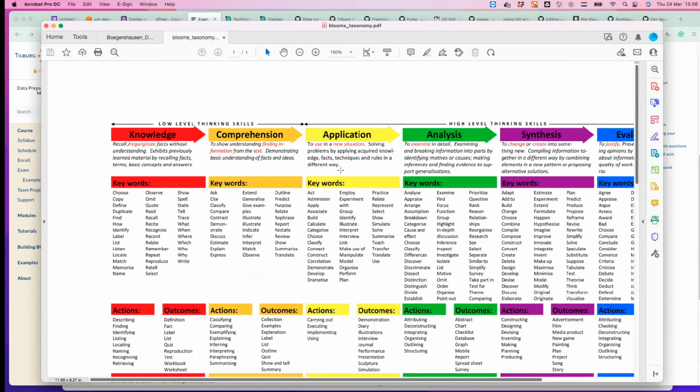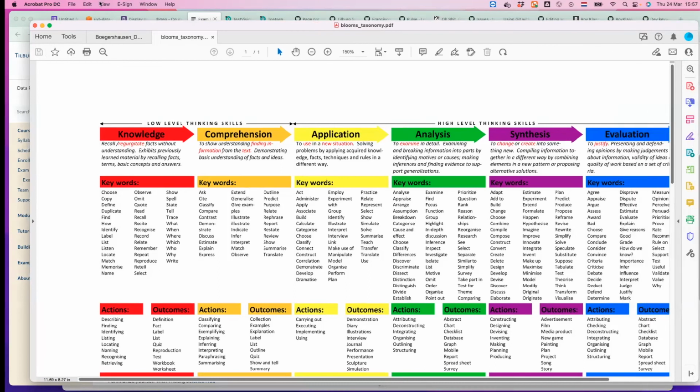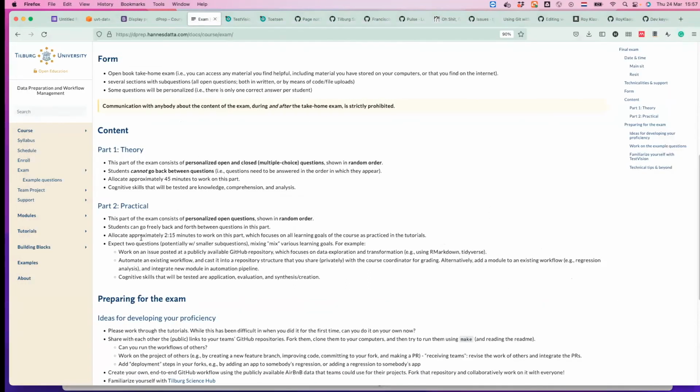And application questions are like use in a new situation. Like, hey, this is a makefile. It doesn't run. Please let me know how to fix it. And that's just theory, right? About relative directories and absolute directories, for example. This is an analysis question. So yeah, this is something that I advise you to take a look at. Then that's the first part.